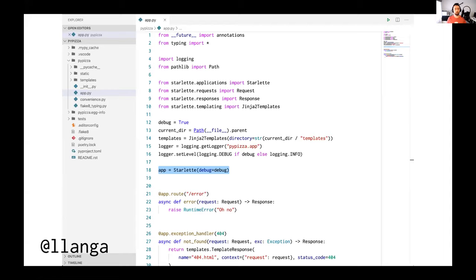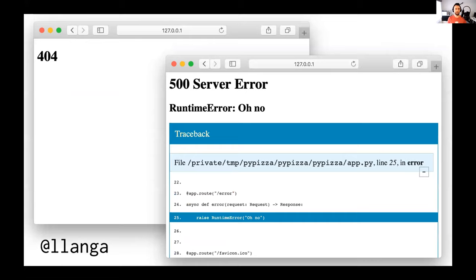We already route two things here, very basic, right? So we can force some error to appear, and a 404 if there's any URL that we don't support. So we can already see that there is something that Starlette outputs: a very ugly 404 with no static files yet, so no CSS, no images, and some nice traceback with 500 because there's debug equals true set.